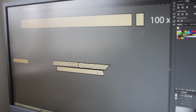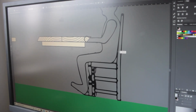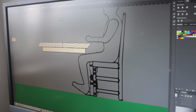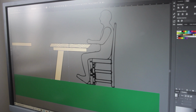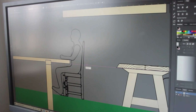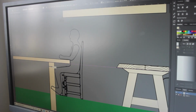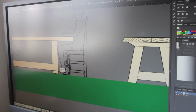And then I just want to make sure, given the kind of average seating height, then we can work out how long to make the legs. I'm going to put these on an angle. It doesn't really matter, it's arbitrary, but I've kind of gone for 11.25, which sounds really specific, but it's just because it's half of 90 degrees. And then given how much room you want, if you're sitting at the end of the table, we can work out how long the stretcher can be at the bottom.